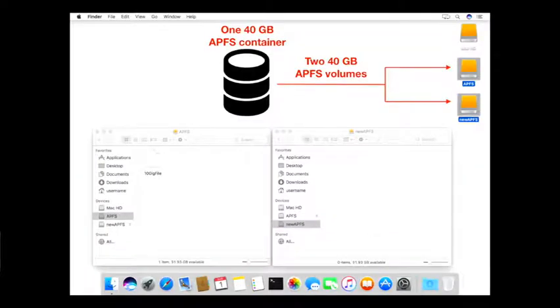So, because this free space is being managed at the container level, you shouldn't run into an issue where someone tries to save too much data to an APFS volume, but this behavior is something to be aware of when you see someone's two drives, apparently they each have X gigabytes of free space each, but you can only save a total of X gigabytes onto both drives. So to help with this issue and to save on disk space overall, Apple is also introducing a new way to handle duplicate files as part of APFS.